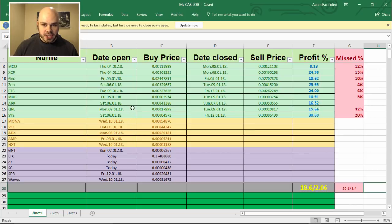So the only thing that really changes is just how much profit percentage per day that I was averaging, because the trades are still the same, right? So I still averaged 18.6% per trade. It's just when you average that over 9 days instead of 12 that it comes out that I averaged 2.06% per day on these trades. And the only other thing that changes is Cab's calls. Had I followed them through exactly to the T like they call them, I would have averaged 3.4% per day. Okay, so that's all that's going to change. I just want to clarify that real quick and throw this in there just so anybody that catches this, it's not a 12-day period. It's a 9-day period because, as you can see, the first day was the 4th of January and the last day that we closed here is the 12th.